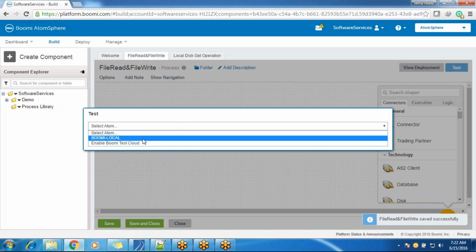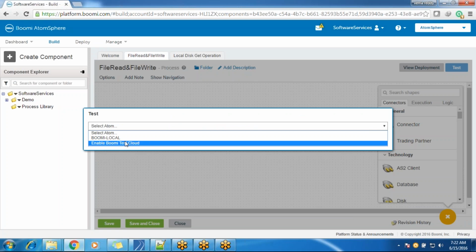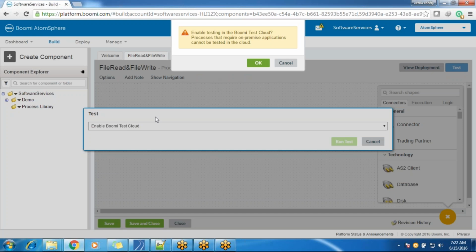You can see that as soon as the trial account comes, there will be one test cloud atom also, and initially it will show enable Boomi test cloud atom. As soon as I use it the first time, it changes to the Boomi test cloud.